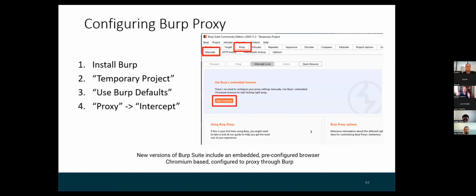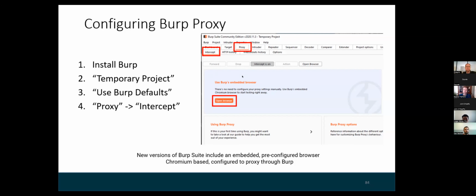This is what I was talking about before the break: we can configure a browser to talk to the proxy and the proxy to talk to the server, and it'll let us see, intercept, and modify all the traffic that goes through them. So if you hit the Proxy tab and the Intercept tab, you can either follow along or I'll open Burp Suite in a minute and we can do this together.